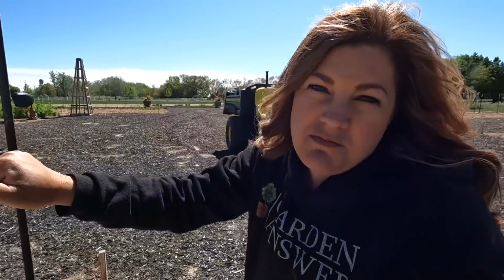And then there are determinate type tomatoes, which it's still good to have a frame for. Maybe a shorter one is appropriate for that type of tomato, but they usually don't get very big. They grow to a determined size and then they stop, and they also produce fruit in a closer period of time. They don't continue producing all throughout the season. So those are a couple of things to check as you are selecting the type of tomatoes you're going to grow.